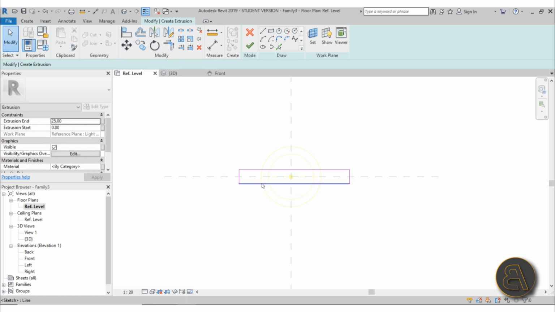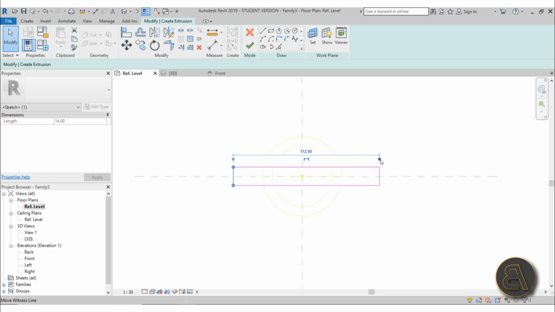Now we need to adjust this rectangle, of course, so I'm going to select it and use one of these helper dimension lines, and drag this to the center point. And then for the length, let's say that this is going to be 60 centimeters, the whole length of the top part. So for half of that, let's go with 30 centimeters. Let's go on the other side now, 60, because it's measuring from this side.